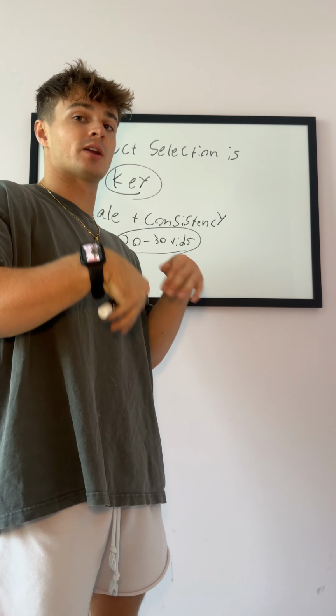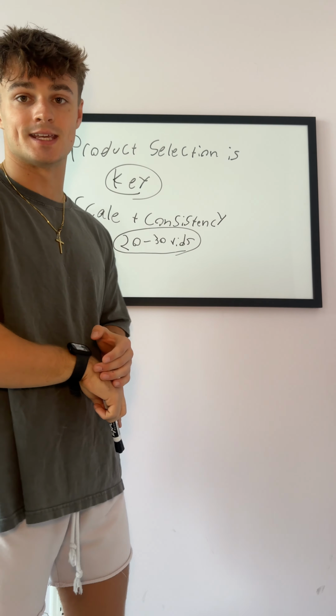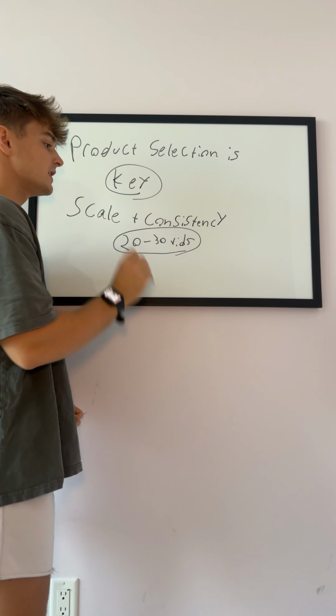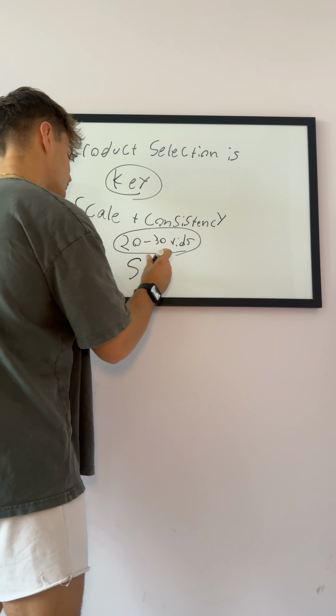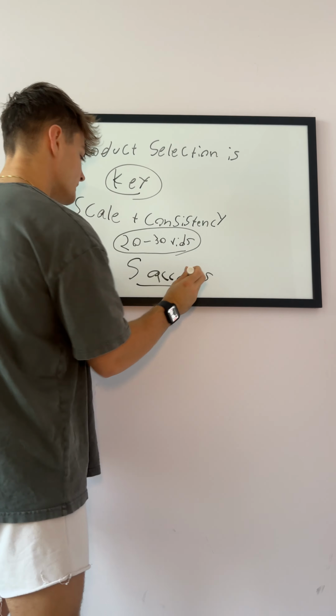videos. Now that you're posting a bunch of GMV Max products, you have an idea on how to get it on your videos. The next important thing is scale and consistency. Now that you have these products per account, you should be posting a minimum of 20 to 30 videos a day minimum. And our goal is to scale everyone up to 5 accounts. Sorry, terrible handwriting, but 5 accounts going into Q4.